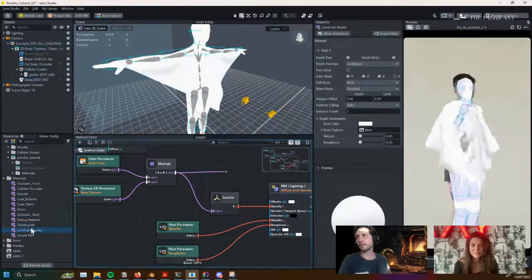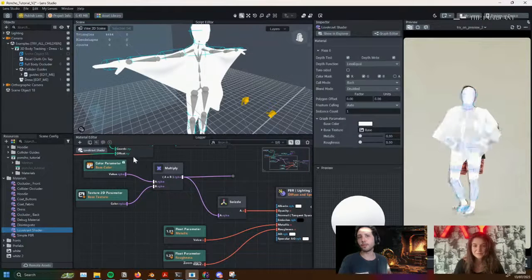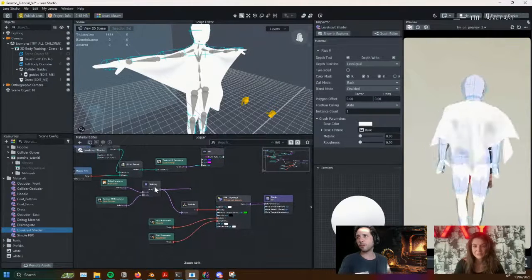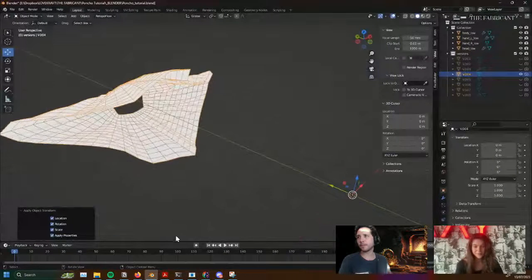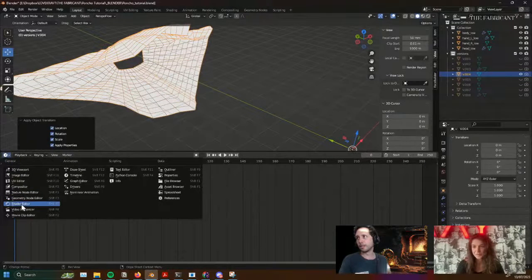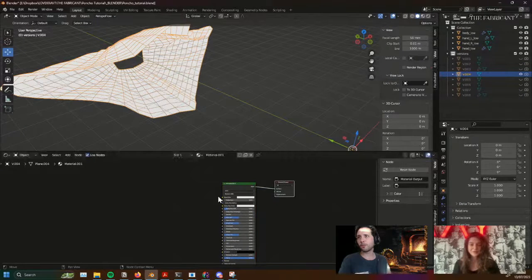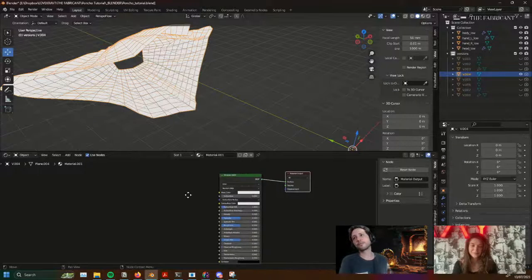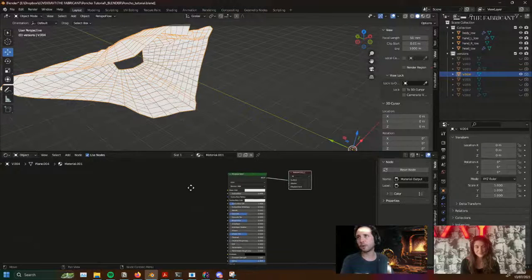And when you double click on it, it will open the material shader editor. You can see up here that it has the name of the material that I'm editing. And it will open this world of nodes and things that you can play with. Now, this is very similar to the stuff that you have in Blender, for example. If you go down here to the shader editor, you end up having nodes. So this kind of tells you that learning nodes in 2023 is a good idea, because it's happening pretty much everywhere, that everything is becoming node-based, because they're easy to learn. You don't need to know code. You just know how to attach different things.